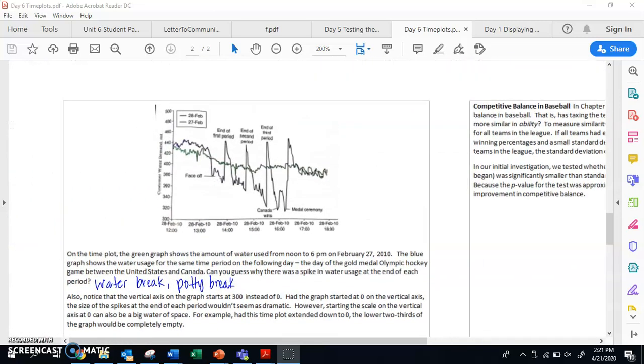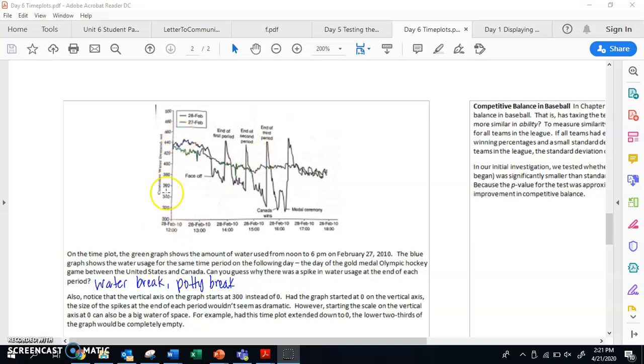Something else I want to point out is that you'll notice that the graph, the y-axis, starts at 300. And the reason is because they just don't have any numbers below about 320, 315 to represent on the graph. So it'd be kind of pointless to have a graph that starts at 0 and have absolutely nothing until you reach 300. The graph wouldn't even start until about right here.